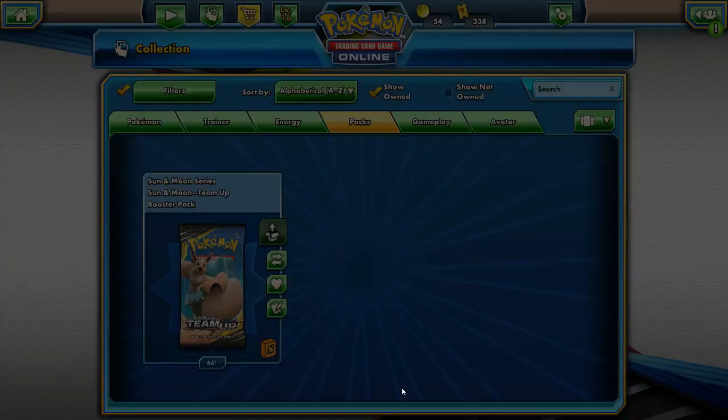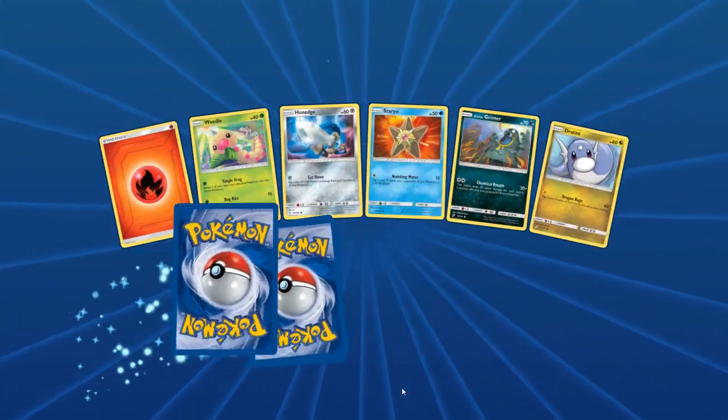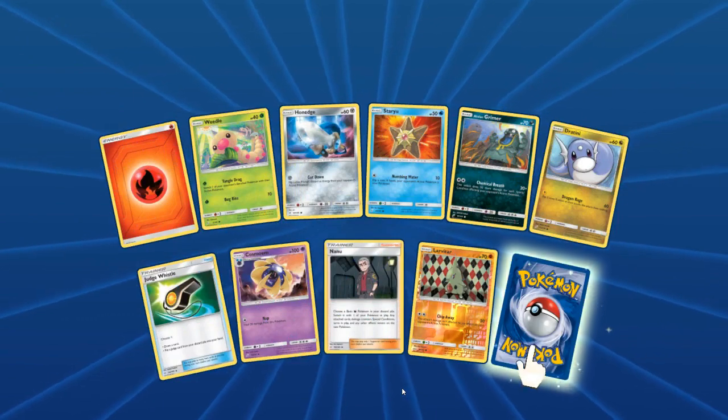Celebi and Venusaur GX. Oof! Chelsea just keeps putting star, star, star, star. Star, star? Star.